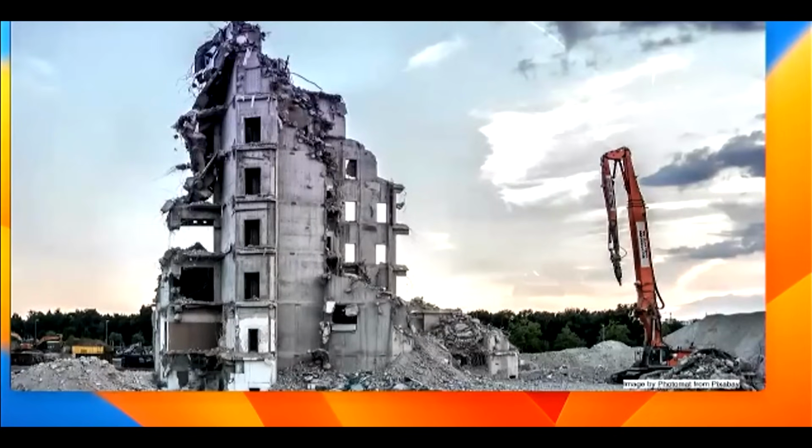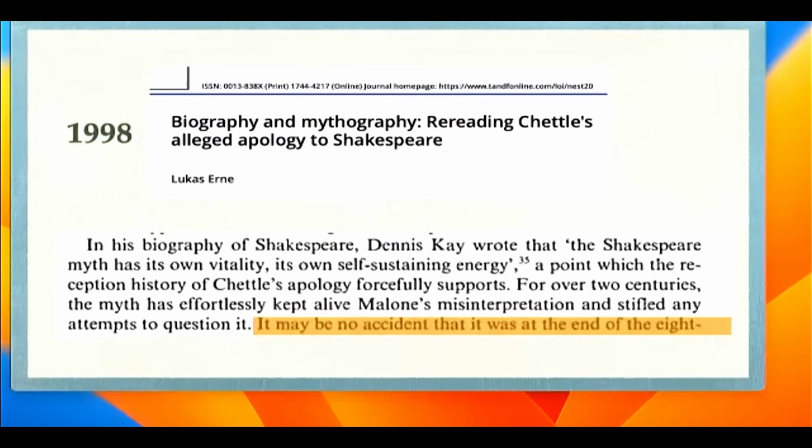I was really shocked to discover just how shaky the foundations of this monolith were, and also how poor much of the scholarship around Shakespeare was. Where, for example, a very respected scholar like Lukas Erne could demonstrate decisively that what had long been called Chettle's apology to Shakespeare could not, by pure logic, have been directed to Shakespeare.